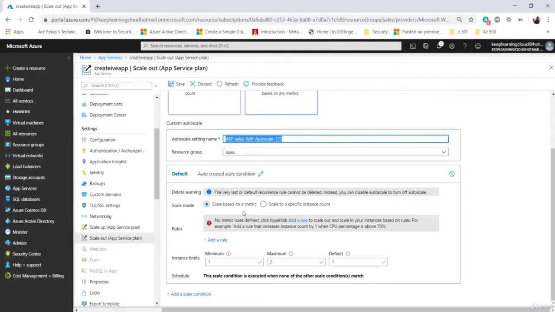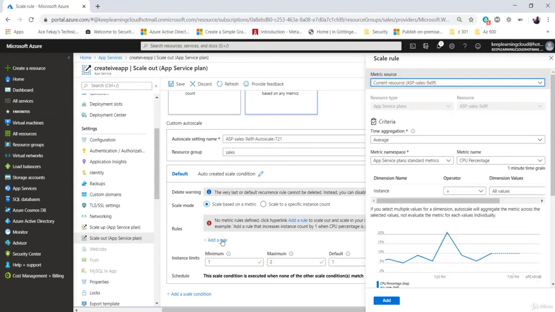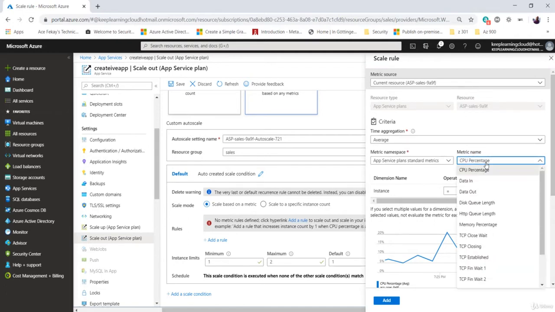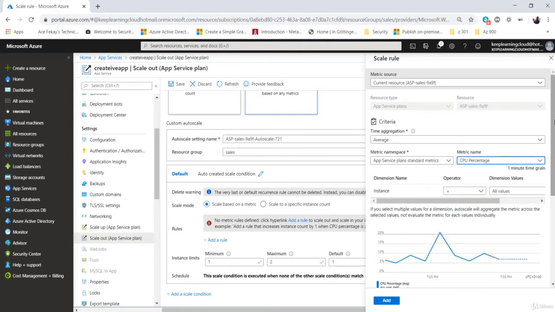So when should it scale? When should it create new virtual machines? That is something you define in a rule. So I just clicked on this add rule option and something popped up on the right hand side. What you can do is configure these scaling options. Okay, so there are different metrics that you can look at. By default, it selects CPU, but then you can say data in, data out, disk queue, and all the options that you have. So let's say I'm leaving it as CPU percentage and then scroll down to the bottom.